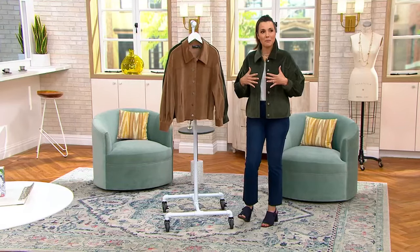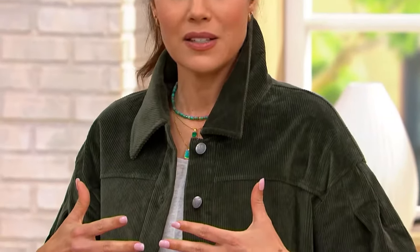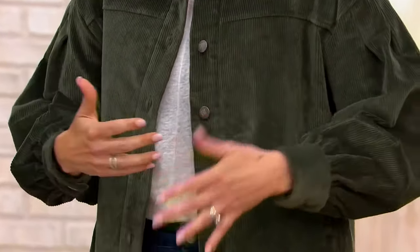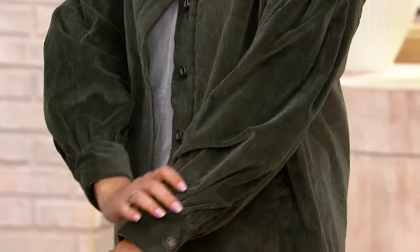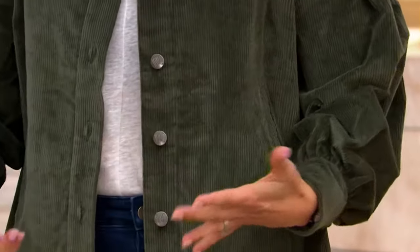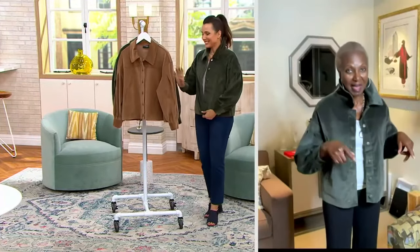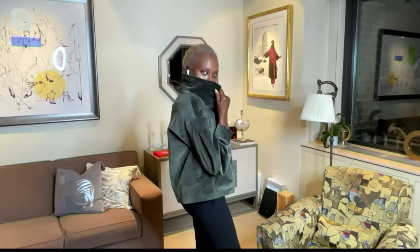This almost feels like — I would liken this to that feeling when you put on a great faux fur and you're just like, oh my gosh, it feels so amazing. This is the fall version of that. You put it on and you're like, oh, this feels so good. And this rolls up into nothing, because I'm the problem-solution designer and I never pack luggage. Roll this up, pop it in your bag. You can pop it in the washing machine, pop it in the dryer, pop it on your body, then pop that collar up.